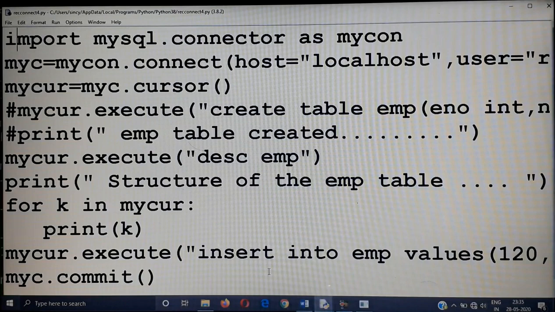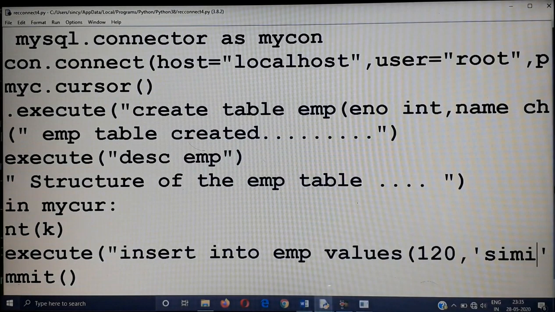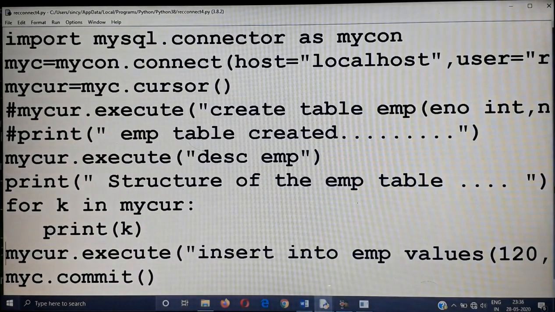Now the next thing: here you are mentioning the values inside this bracket. Instead of that, if you are accepting the values from the user and you want to insert those values into your MySQL, next I am going to show how.